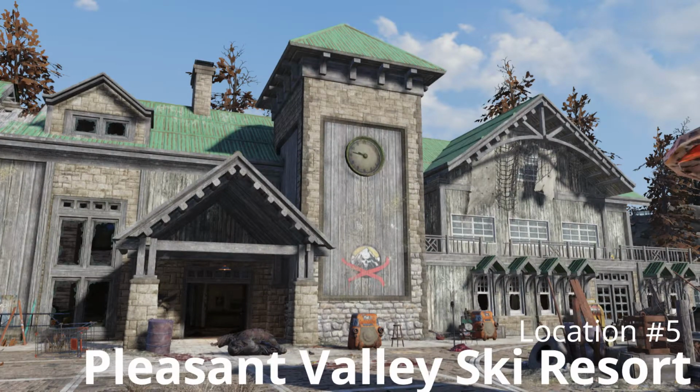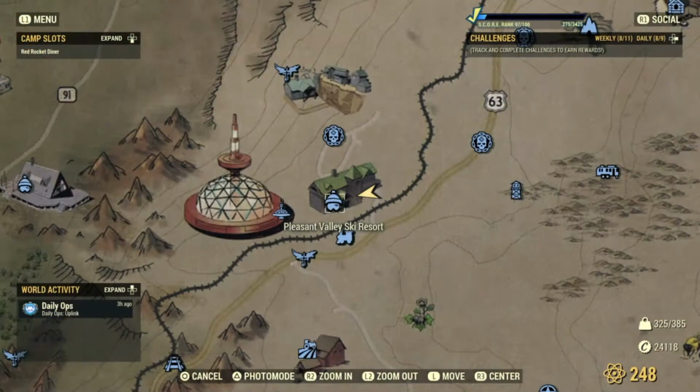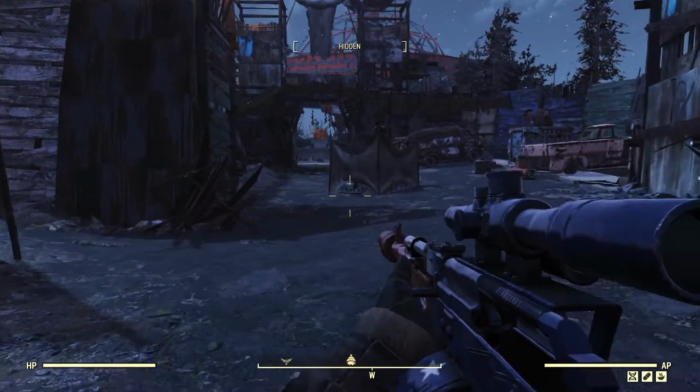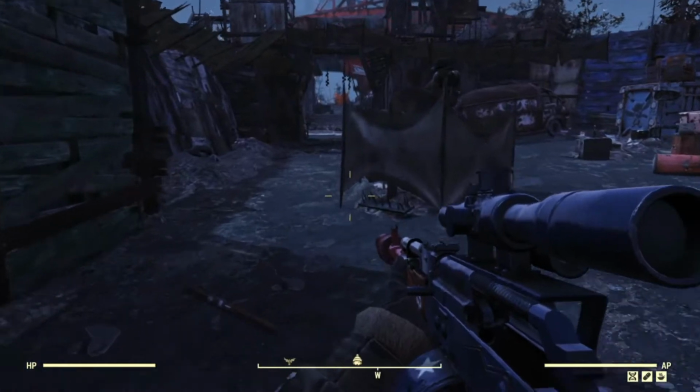Now, the Pleasant Valley Ski Resort is another place full of scorched. It's a little bit harder to get through because you got to kill all these scorched. If you're a low level, it can be difficult. If you're a higher level, it's pretty much a walk in the park. It's actually kind of fun to go through here and pick them all off.